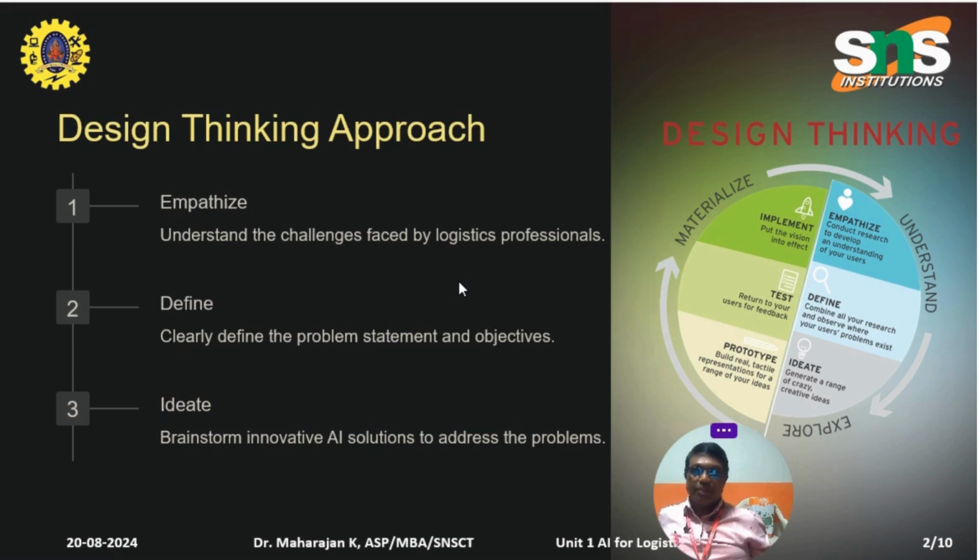For that, after empathizing, empathizing means seeing things from another person's shoes, from other people's perspectives. So we need to see, in this case from the logistics people's perspective, what the real issues are. The real issues can be delayed operations, or unfavorable customer feedback. How to solve that? We need to then clearly define the problem. It may sound very easy, but it is one of the most challenging steps. If you do it rightly, all other things will follow clearly.